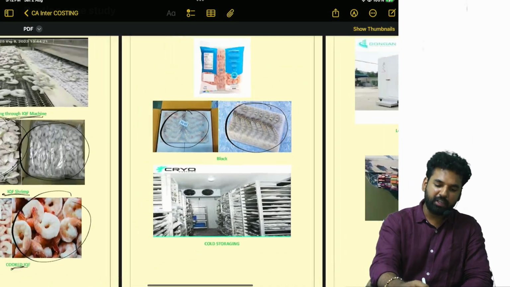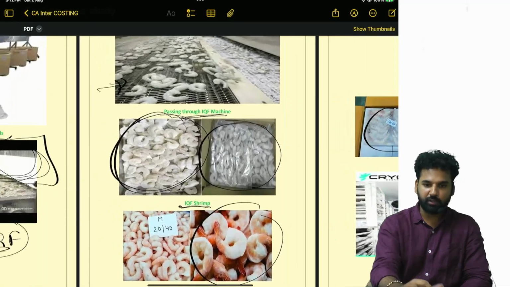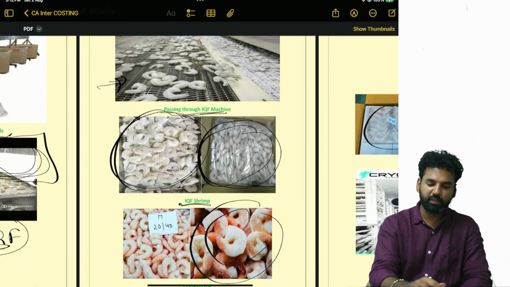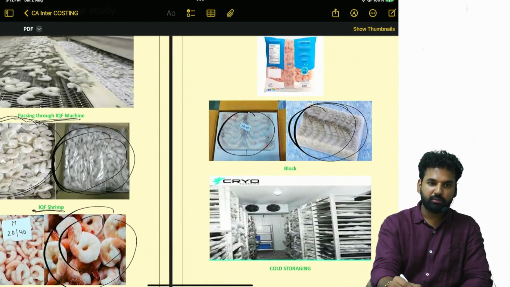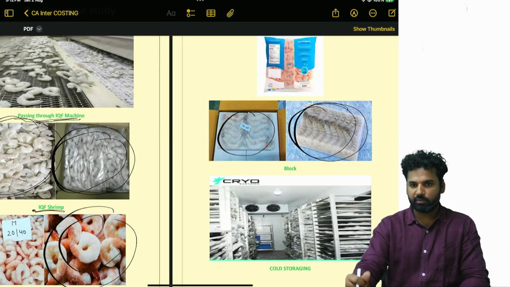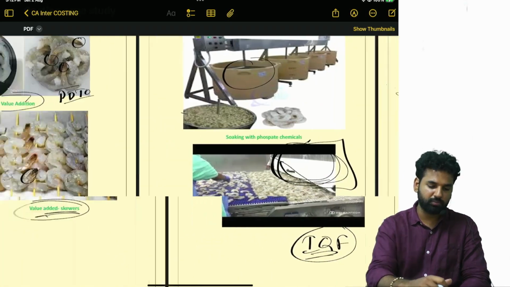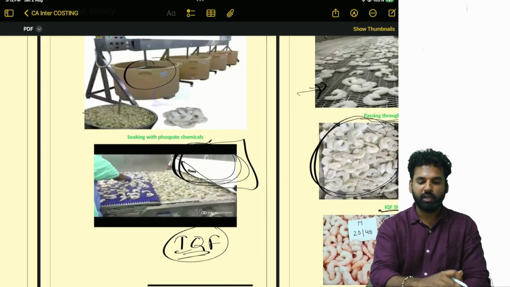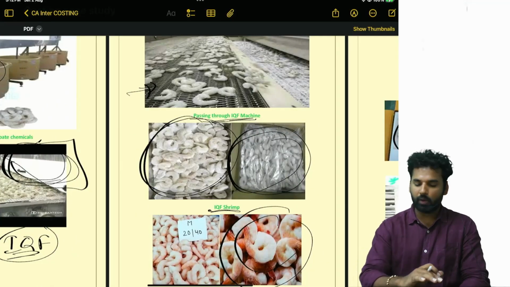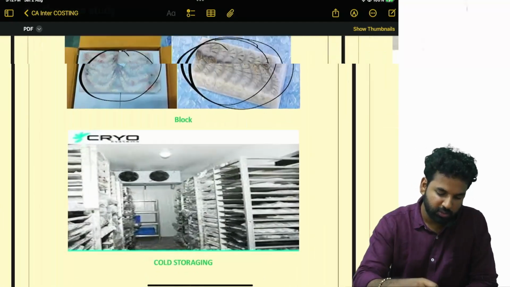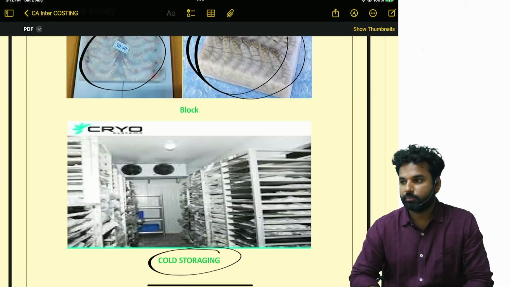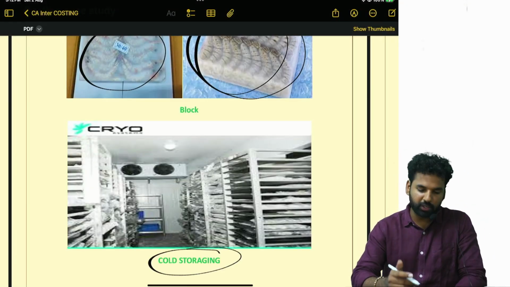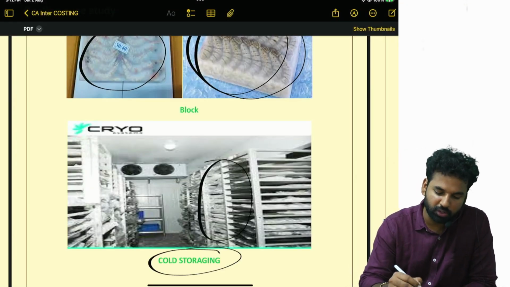So all this material, different variety materials are there. See here, this is different, this is different, and this is different. And in this also different sizes are there. And we are seeing these skewers also, which are also different. So different packing is there. Okay, right. So that will be stored in cold storage. Obviously cold storage. So this is what is called cold storage.